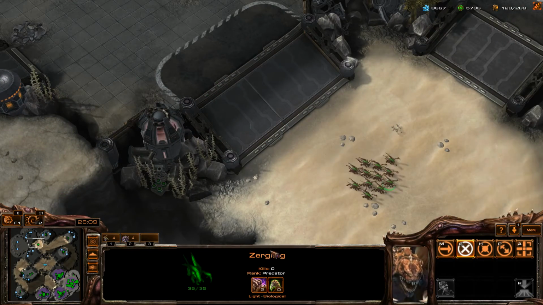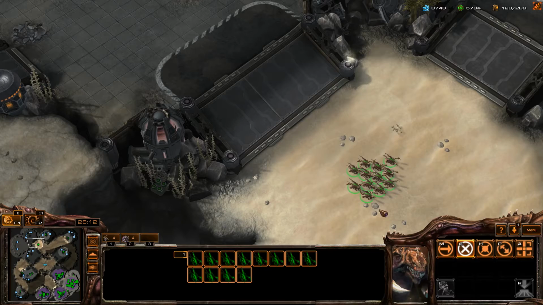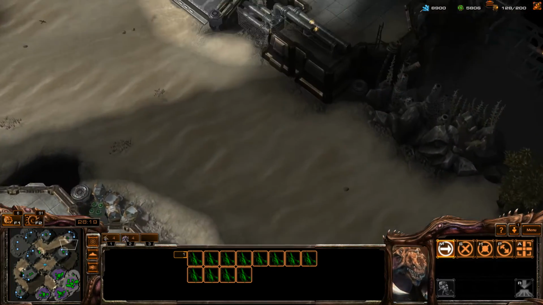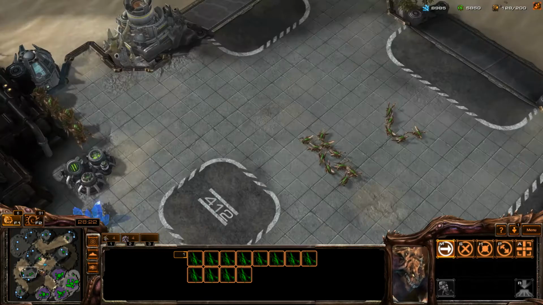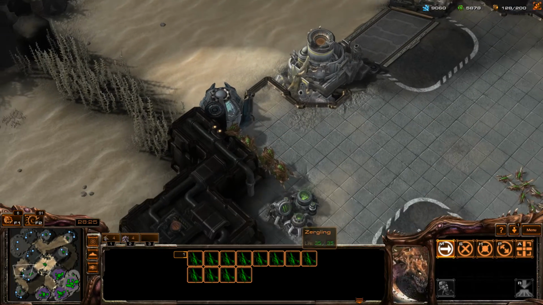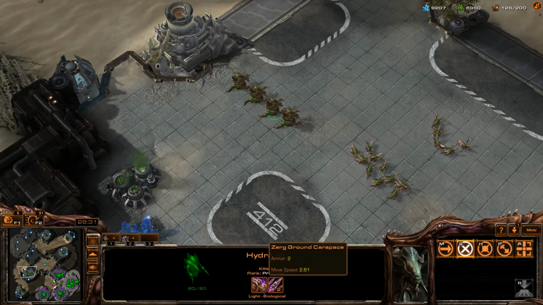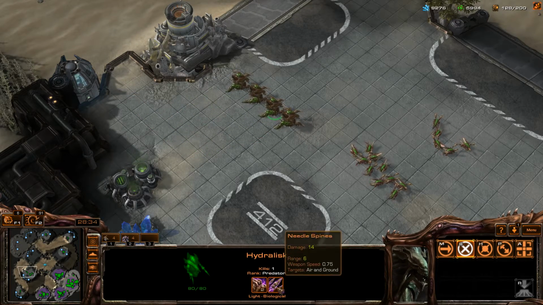Because, see, the big difference here is, these guys are 2-0, which isn't a good example, but, oh yeah, I killed almost all my hydras with that stupid seeker. But yeah, these guys are 2-2. It's a lot of damage.